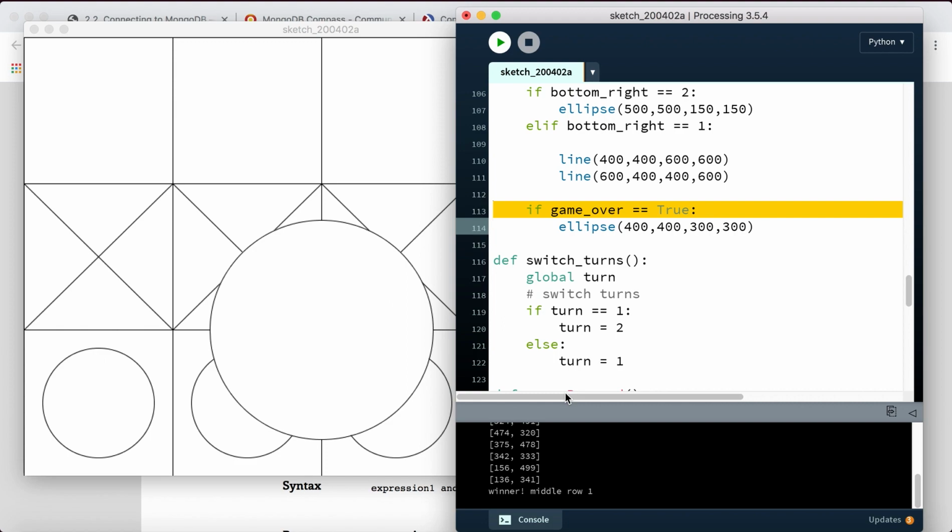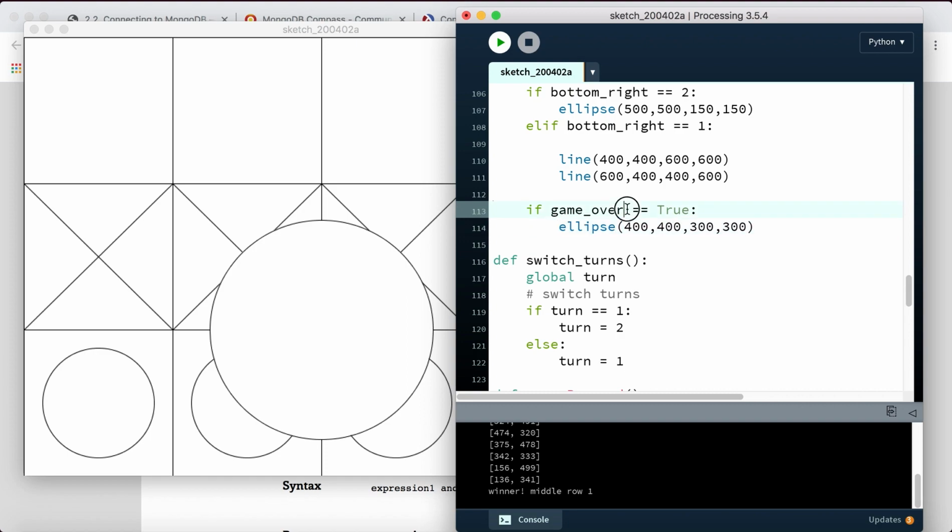But when the if statement detected the win, it changed that global Boolean variable, game over, to true. This is getting confusing to explain, but game over equals true is not the case when game over equals false, right? When I changed it to true, that if statement was activated, and it drew the ellipse.